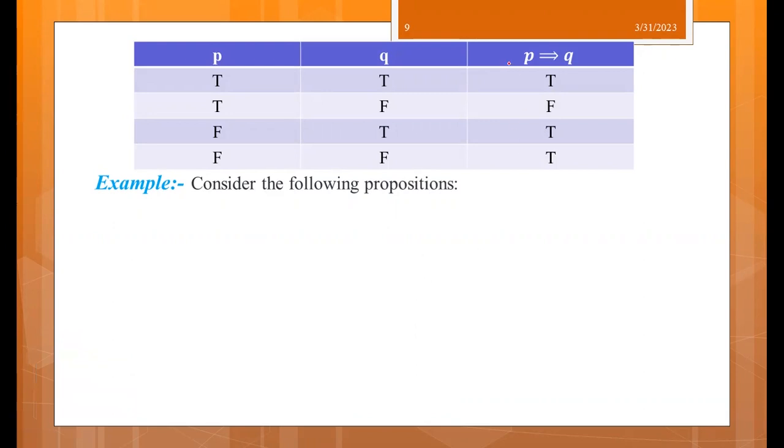a logical implication here with components P and Q. So we know that P implies Q will become false only when P is true and Q is false. So in this case, the possibility is only this one. That means only this option will produce a logical implication with a false truth value. Except for this one, the truth value of this logical implication would be true.